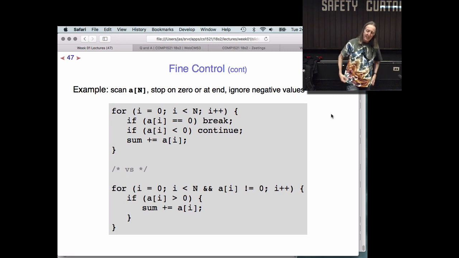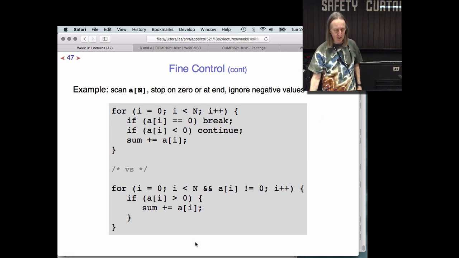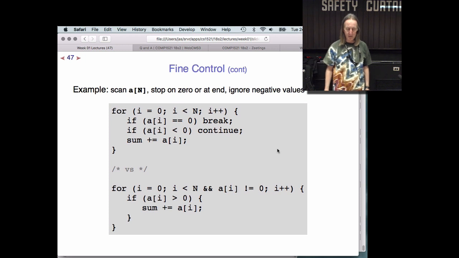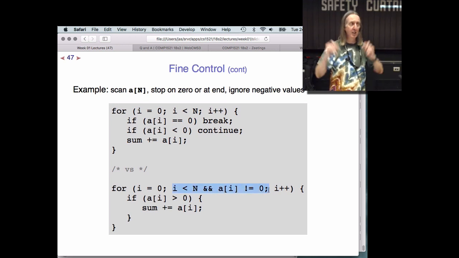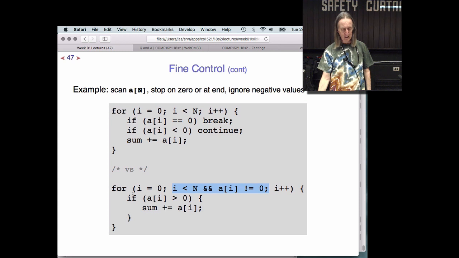So here's an example, once again, of two pieces of code that do exactly the same thing. One using break and continue, and the other one using good style. Okay, so here we've got a for loop. The continuation condition is that i hasn't reached the value of n, and we haven't encountered a 0 value in the array.